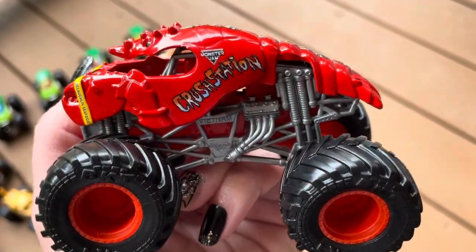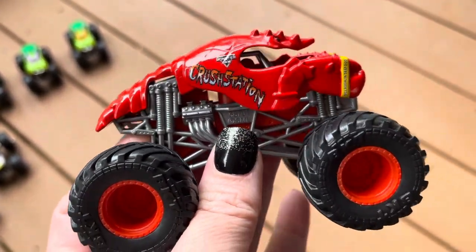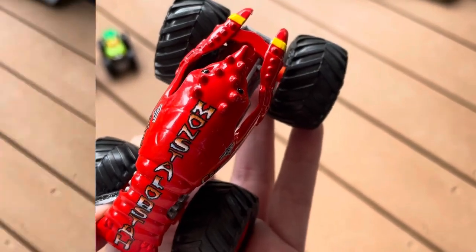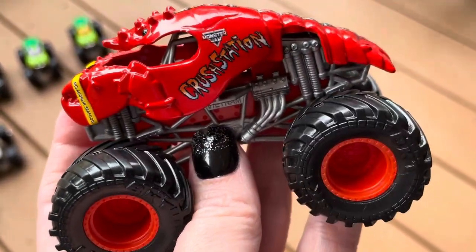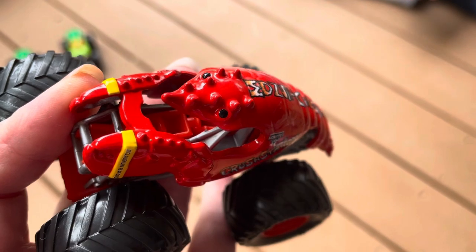Here's Crustacean. He's very bright. They did release this one in 2019 in a pack with Sasquatch, I believe. This one is really cool, I love the really bright red color — it really makes it cool. Hot Wheels made this one quite often and it had the matte red.